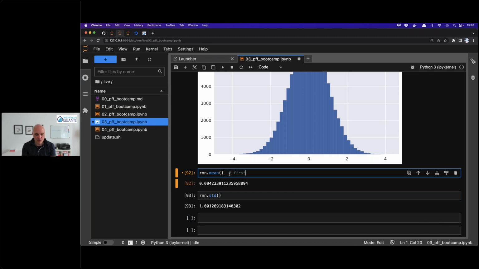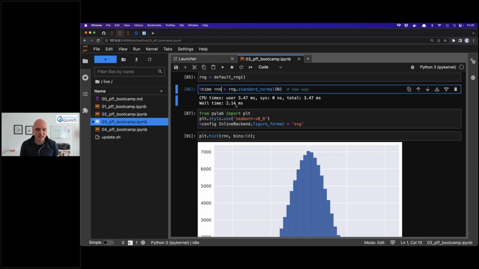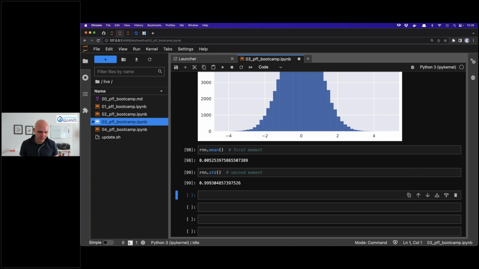So that's the first moment, and that's the second moment here. That seems to be nice. If we draw more numbers, maybe 1 million instead of 100,000, the values are even closer to 0 and 1. And when I redo the exercise here, I will get slightly different results. In the chart, probably difficult to tell, but here we see values slightly below 1, and here a little bit higher than before.